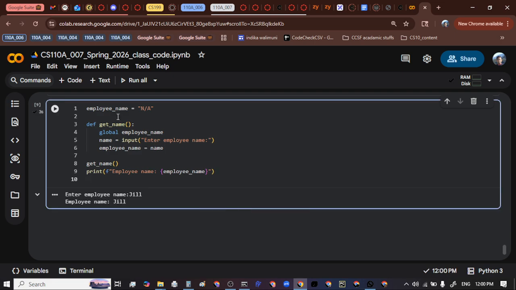So how many statements have we learned so far in the class? Shall we count from the very beginning? What is the first statement type we learned in the class? First statement type. We are learning a new statement today, which is the global statement. First one.